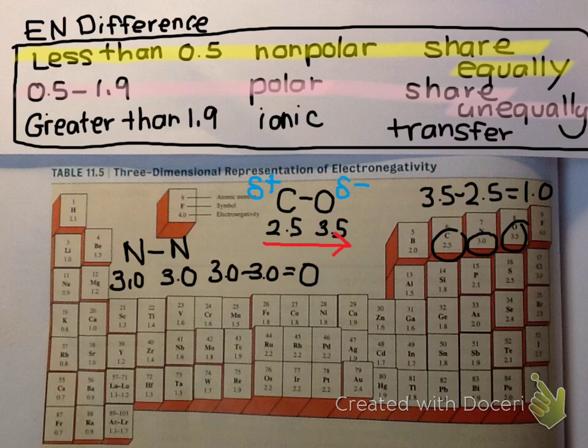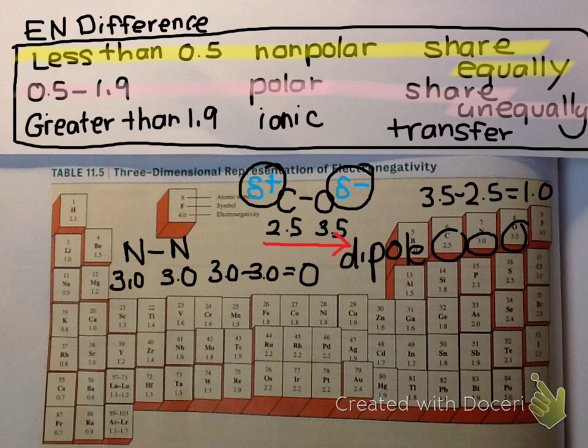In a polar bond, the element that has the higher electronegativity will always have a delta negative, or it will be partially negative. This difference in having the partially negative and partially positive creates something called a dipole. A dipole just means two poles, or if you want to think about it, a positive and a negative end. Two poles, a positive and a negative one. And that occurs because it's a polar bond.